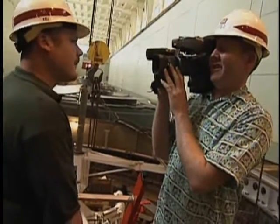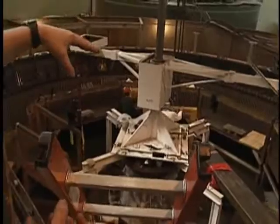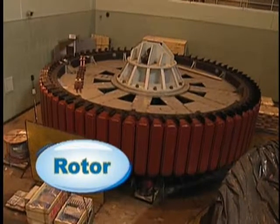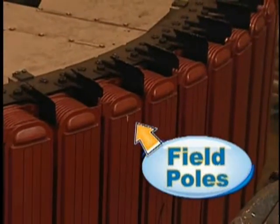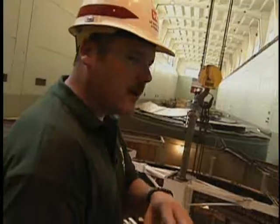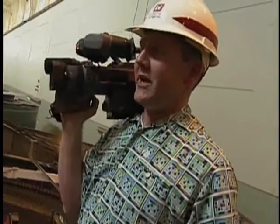This is the generator floor. Here at J-Strong Thurman Power Plant, we have seven main units, and this is Unit 1, which is going through a major rehab right now. Coming up from the shaft we saw from the wheel pit, this is the shaft that comes up to the generator floor — that's where the turbine shaft and the generator shaft tie together. In normal operation, this rotor turns at 100 RPMs and has 72 field poles. Each one of these is an electromagnet. When a voltage is applied to these poles, they produce magnetic lines of flux. Those magnetic lines of flux induce a voltage on our stator core, which we see here. And that voltage then passes through our isophase bus out to our transformer deck.